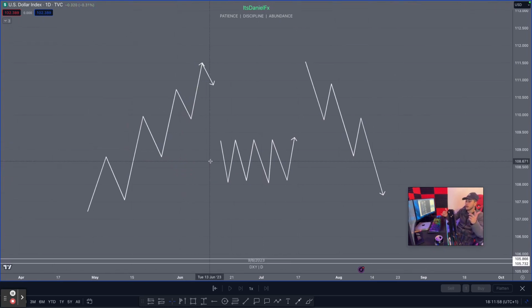It doesn't matter how high probability it is, it doesn't matter how clear you can see the setup, it's simply not worth it. On a long enough time scale, you're going to get stopped out more times than you hit TP, in my opinion. Again, some people trade reversal trades. It makes sense for them. It works for them. Congratulations, blessings to you, mate. But my system and what I'm teaching you to trade, we're trading in one direction and one direction only. And that direction is determined by the higher time frame structure and the higher time frame sentiment.